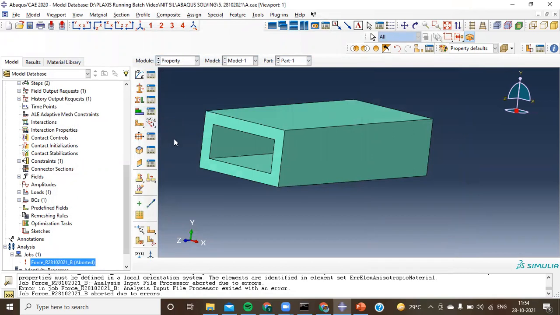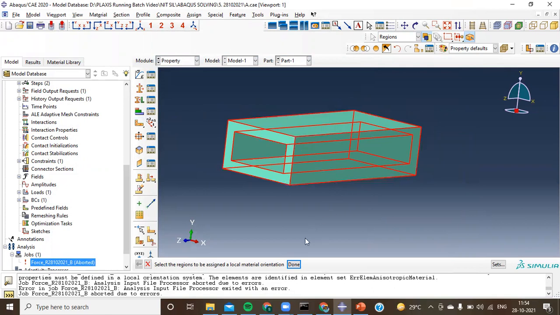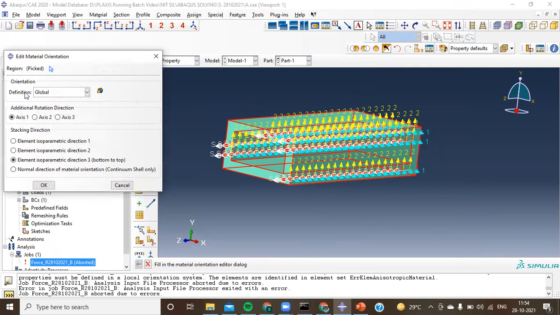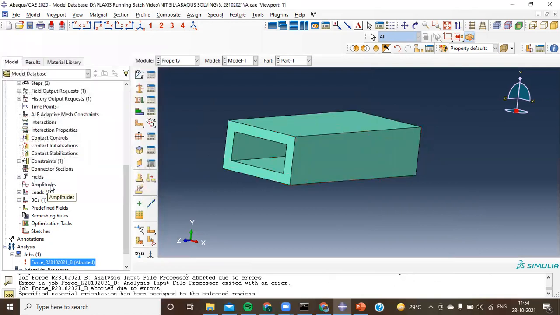it's local orientations. Okay, assign this material orientation because it's a carbon fiber. I'm telling it in which direction the fibers should be lying. So I can just click on this and assign a material orientation. Select the regions that I would like to apply this to. Just go done and use the default orientation or the other methods. So use the default orientation method, whatever is there, the global orientation method and the same orientation method that I'm trying to fit. So just give OK.